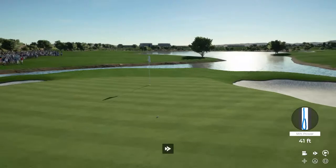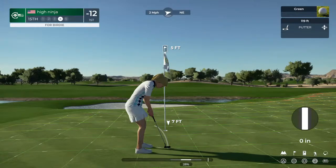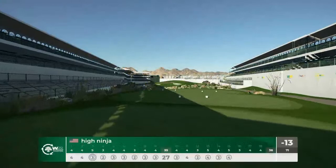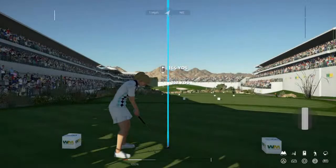That wasn't your best effort, was it? Looks like a pretty straightforward 5-footer to me. And that will drop in for birdie. And a nice feeling it must be to have that sizable of a lead coming down the stretch. And still in top spot after that hole. Keep it going. 3 holes remaining, Luke. This is getting awfully fun.